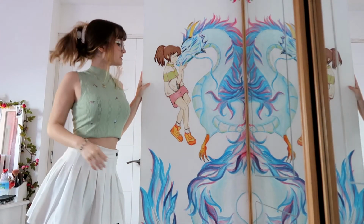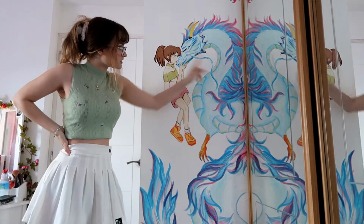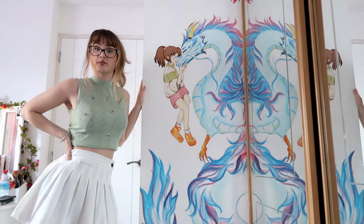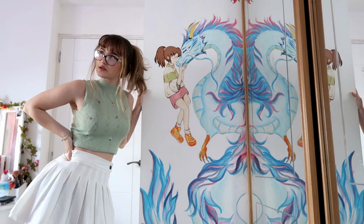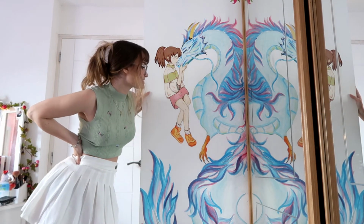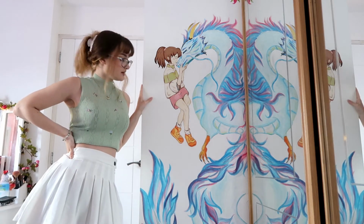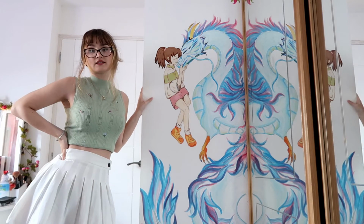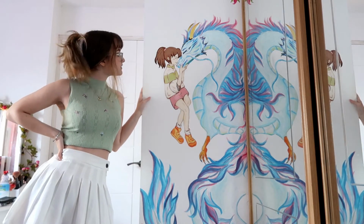Everything that I wanted it to be, and the colors, especially those feathery things that I've done, are brighter than I thought it would be. Not brighter, but stronger. I wanted it to be more pastel than this, but I'm happy with the way it turned out. Because I ran out of white paint, I had to improvise a little bit, and that's why it's not as pastel as I wanted it to be.